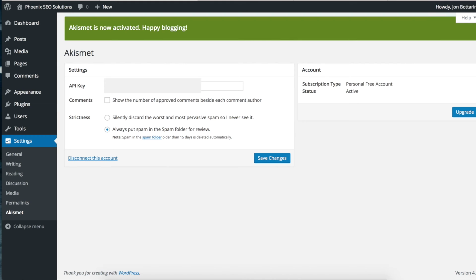So it automatically puts your API key in this settings box here. And then what you want to do is always put spam in the spam folder for review. And this just makes it so that if someone accidentally does get triggered by the spam filter, you have the chance to approve it or deny it before Akismet just deletes it completely. So you're going to click on Save Changes.